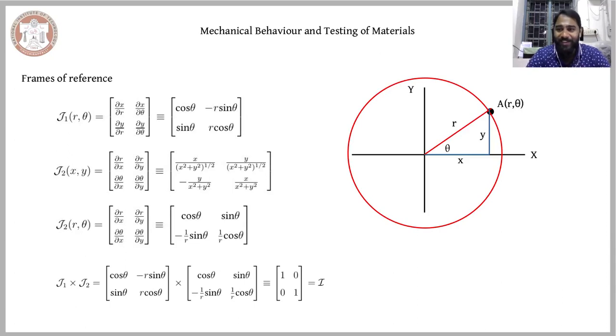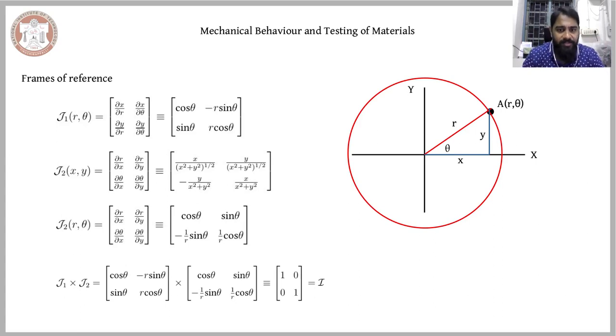So basically what we are trying to do is understand the relation between two different coordinate systems. The reason why we want to do that is because we are on our journey to express the tensor, which is independent of the frame of reference. So in order to do that, we are trying to establish or understand the relation between different frames of reference. And to understand the relation between two frames of reference, we begin by considering two different coordinate systems.